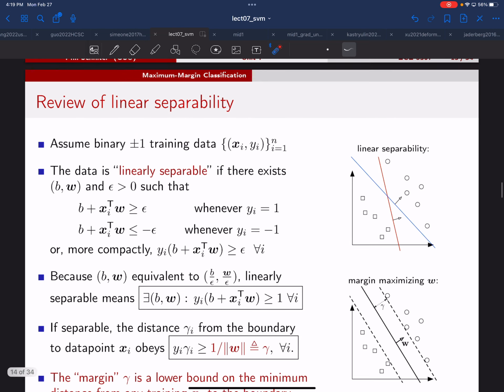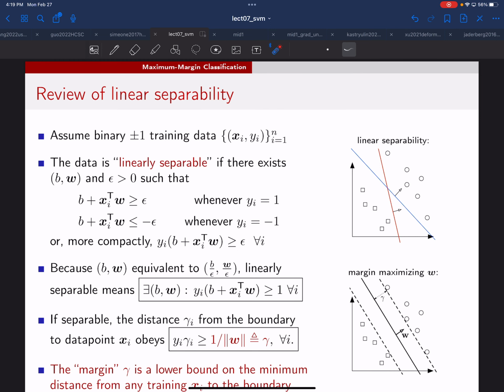All right. So another thing we talked about briefly back in Unit 5 was this notion of linear separability. And this is really a statement about the training data itself. So let's say that the training data, again, is binary, and we're going to assume for the purposes of this page that it's binary plus or minus 1, which is just for mathematical convenience. So we say that this training data is linearly separable, as shown here on the right, if you can find a boundary that cleanly separates the training data into samples from one class and samples from the other class. That's what it means in words to be linearly separable. And as you can see here, when data is linearly separable, it usually means there are many boundaries that you can choose that will all cleanly separate it like that.